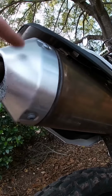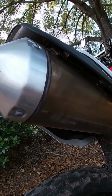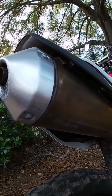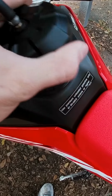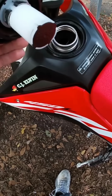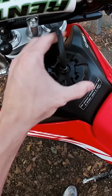Part of me wants to say I don't like this exhaust, although I really do. I don't mind it. It actually doesn't sound bad. I'm excited to get an aftermarket exhaust, but I'm also kind of happy that it doesn't annoy the shit out of my neighbors. Kind of don't like the gas cap, because when you take the gas cap off, you just kind of have this gas cap. What are you going to do with it? Well, you just kind of do this. Haven't had any problems with that, and you also don't lose it. But maybe we could do something else with that. I know the European models aren't like that.